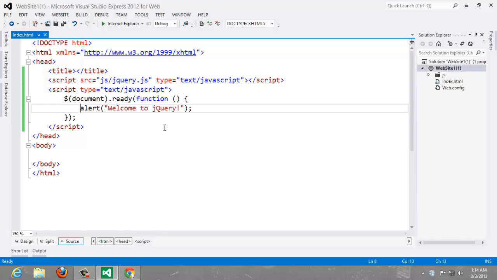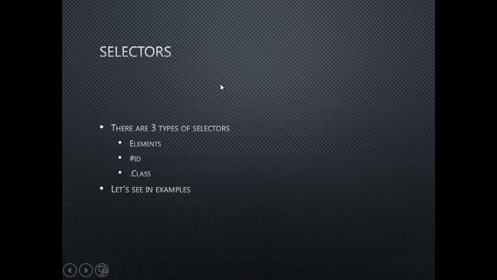Okay, let's see what's next. This is the simple installation. Next is selectors. What are selectors? Selectors are of three types. One is elements, that means HTML elements, then ID, the ID attribute of the HTML, and the class.